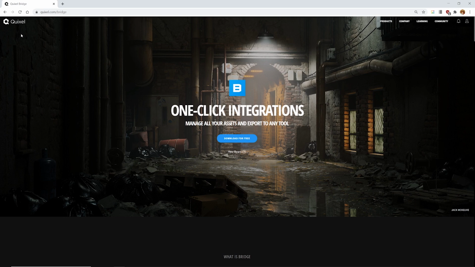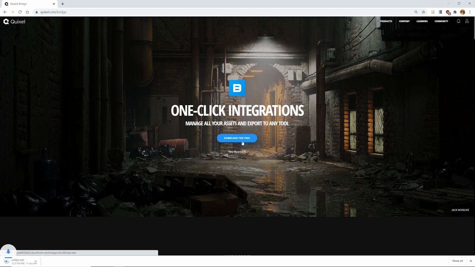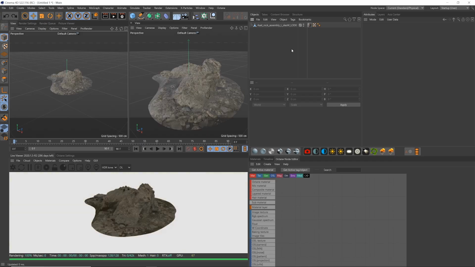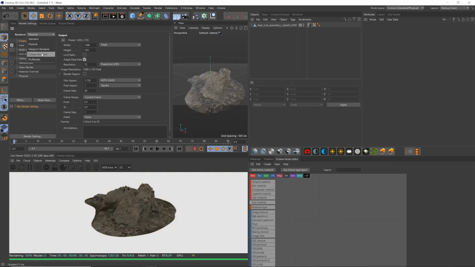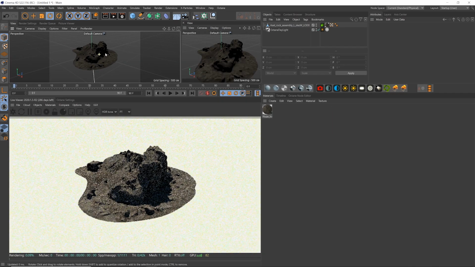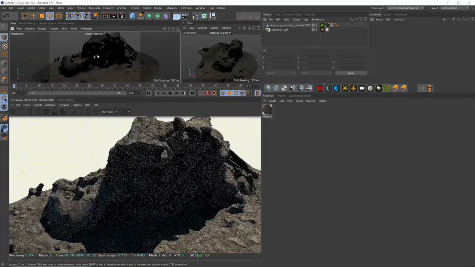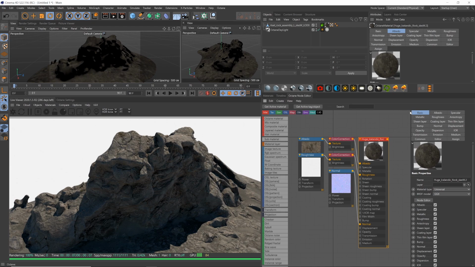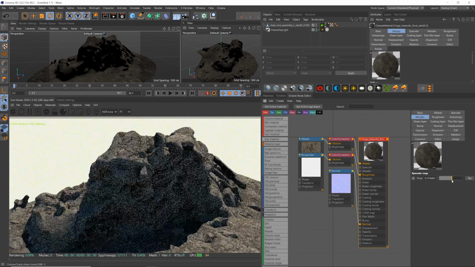If you download Megascans Bridge, also known as Quixel Bridge, then once you download an asset, you can just hit the export button here and it'll seamlessly import into Cinema 4D. And if you've got Octane or Redshift or whatever renderer you're using selected here as the renderer, all the textures will already be set up for that renderer. Here in Octane, it comes in as a universal shader, and the only thing you'll probably have to adjust is bringing down this metallic slider to 0 to make sure that it's accurate.